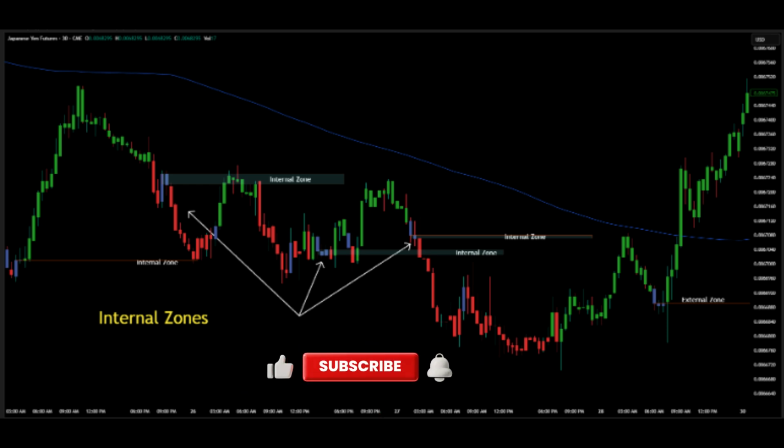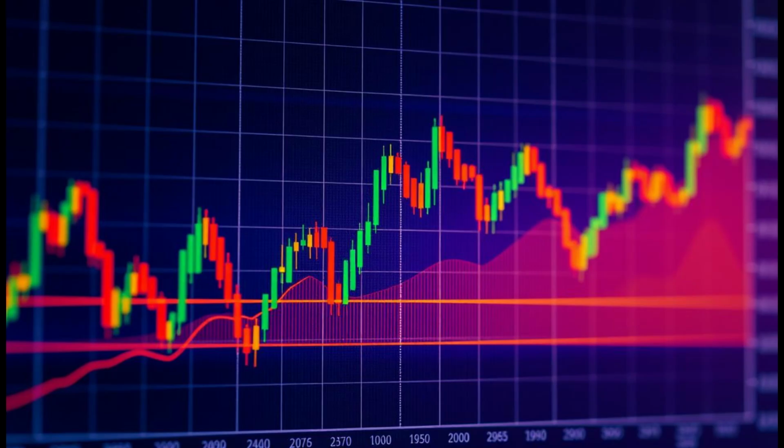Let's keep it moving. There's also a 200-period smooth moving average added to this setup. Why? Because it helps smooth out noise, but more importantly, it adds trend context to the RSI. So your zones become smarter, more in tune with the bigger picture. You're no longer trading against the trend without knowing it.